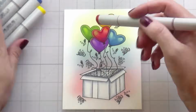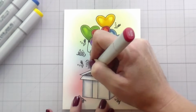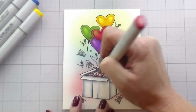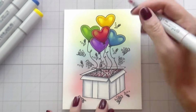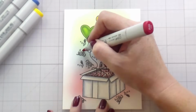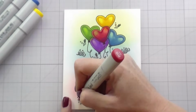But that way, when you're going in and creating that transparency, you should be able to see some of the other colors peeking through the balloons. The only color you won't use is whichever color you decided to color your main heart, the full heart balloon. You won't really have that overlapping anything. That one will be overlapped by almost everything.